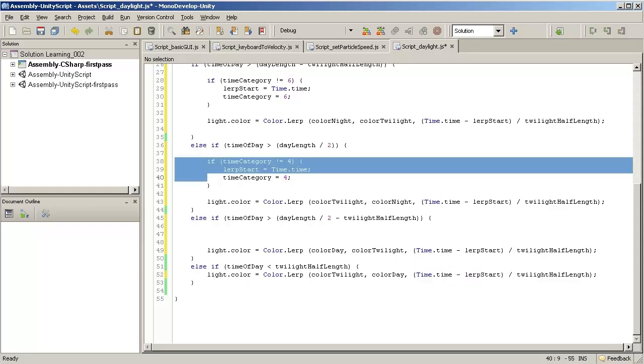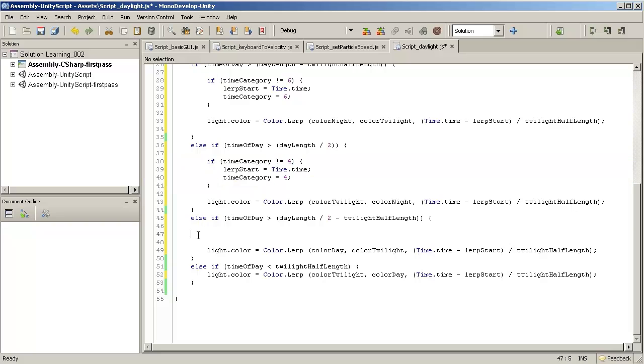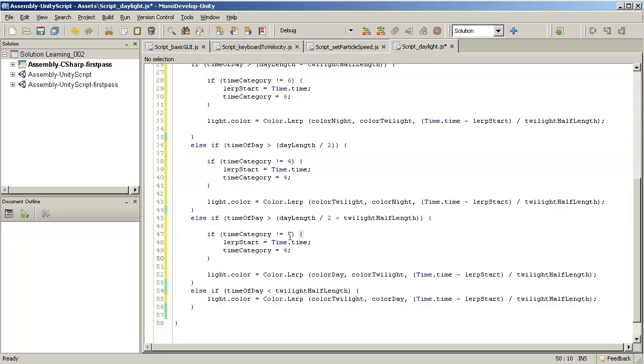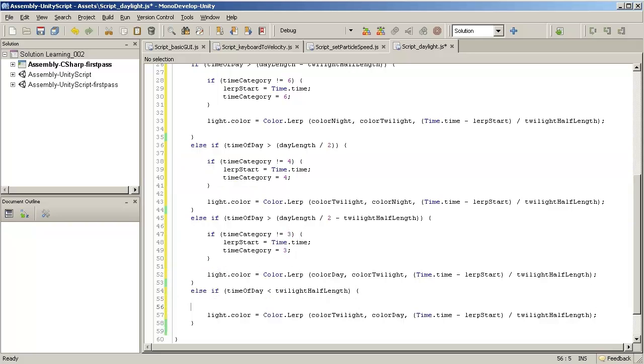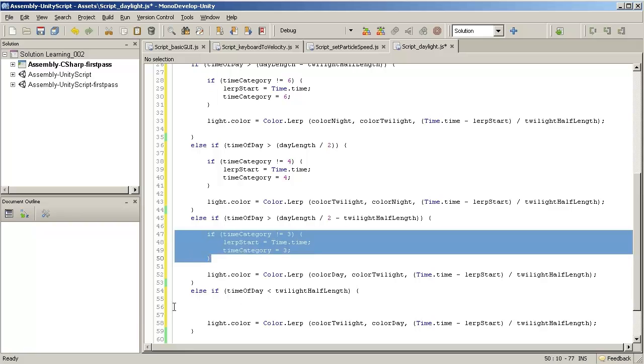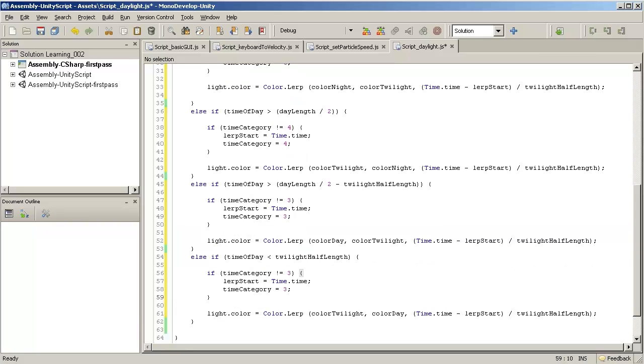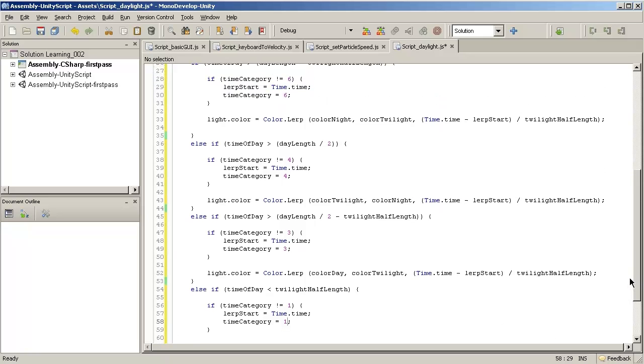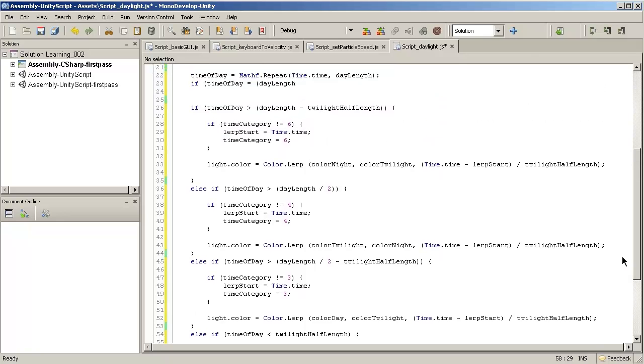And then here, if this is 3, so we're not even going to use day and night, because that doesn't even matter, I don't think. So if this is 1, if it's not 1, then set it to 1. If it's not 3, then set it to 3. If it's 4, then set it to 4.